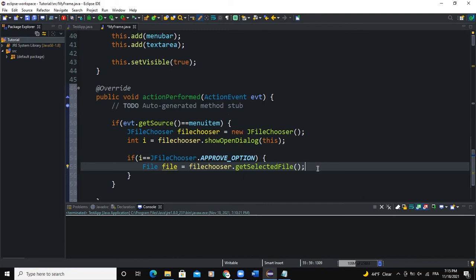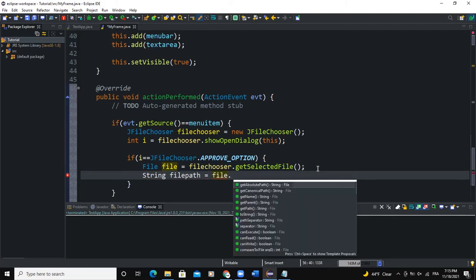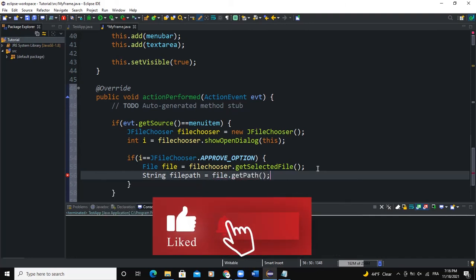So I need to get the selected file, but I also need to get the file path. Once the file is selected, we need to get its path. I'm going to store it as a string. So I'm going to say String filePath, assignment operator, then file dot get path. So this is another method that you can use to get the path of the selected file.